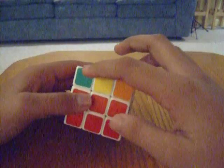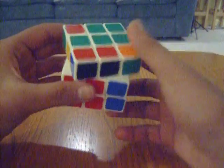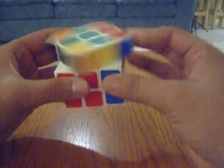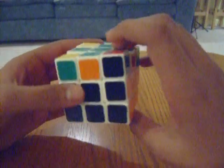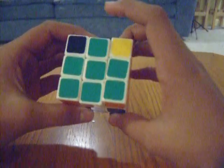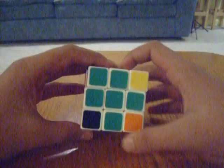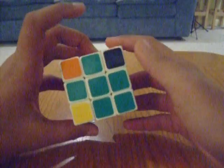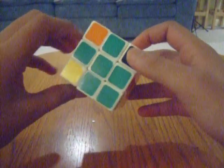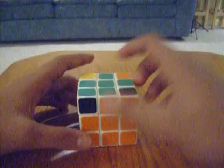You want to do it again when you have a green piece here. Keep doing it — you have to keep doing it until you get to a certain pattern. Our pattern that we're looking for is this shape. It looks kind of like a fish, if you look at it in a twisted sort of way.